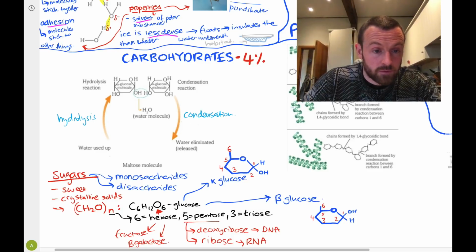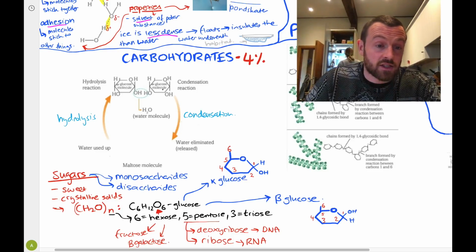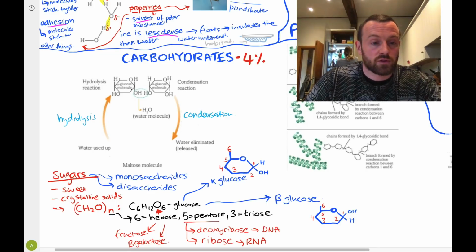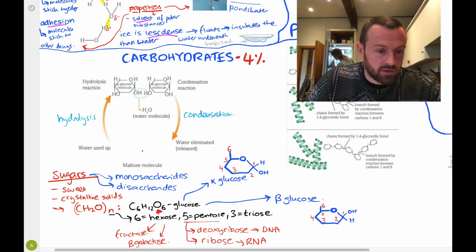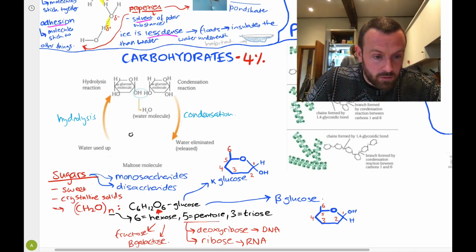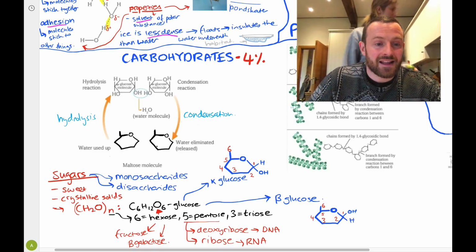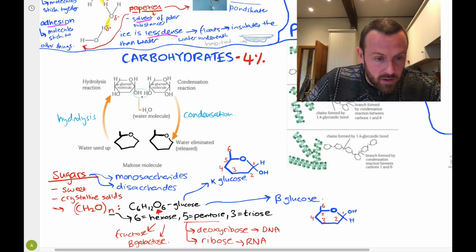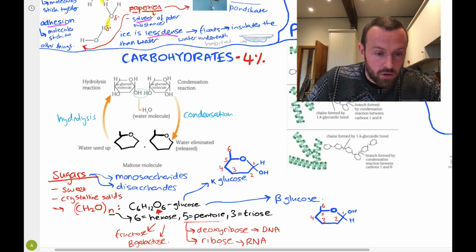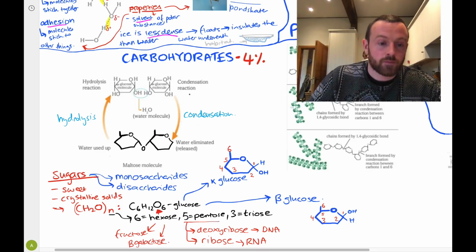So if I was to draw what these two alpha glucose molecules will look like if we join them together, you do have to be able to do this. Basically you just draw your two rings close to each other. You don't have to join them yet, just draw them close to each other. So there's the oxygen there, round, round, round we go. And then this is where the bond is going to form. We just put an oxygen in the middle like that, and then we just join it like this. So both join to the oxygen.